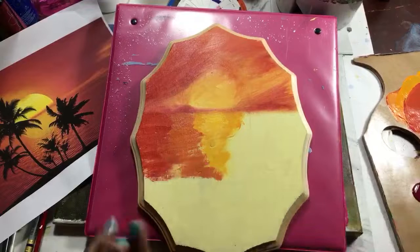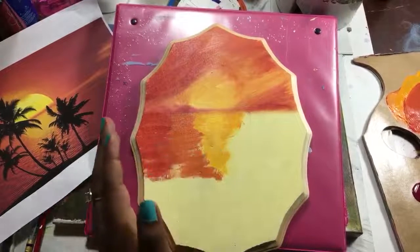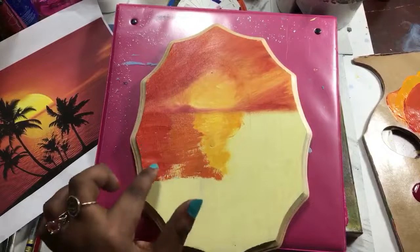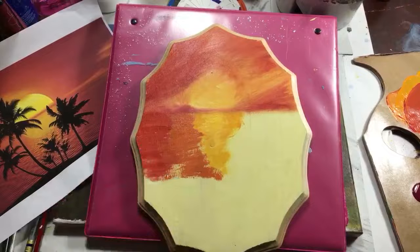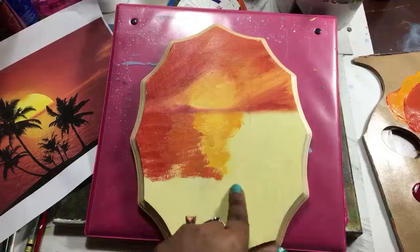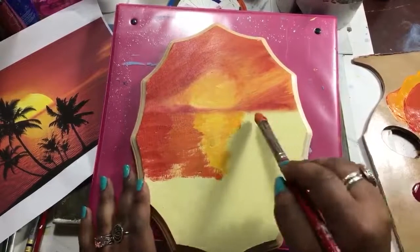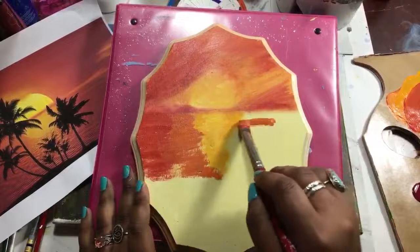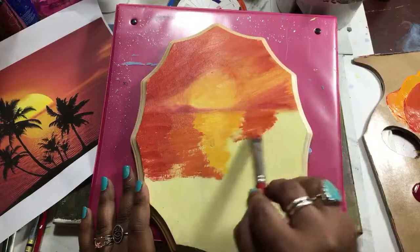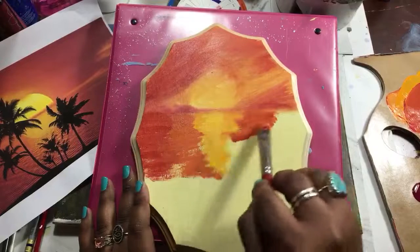Okay. So as you can see, we have three different tones of reds and orange. We have our reddish quinacridone magenta, a little bit of yellow, another value of orange, and then our brightest orange in the middle. I'm going to do the same thing over here, because this still has a little bit of yellow in it. I'm going to let it flow a little bit into my sun, right?